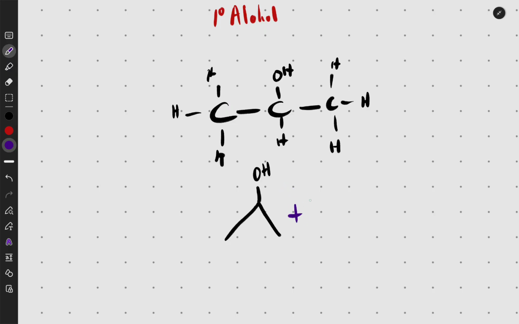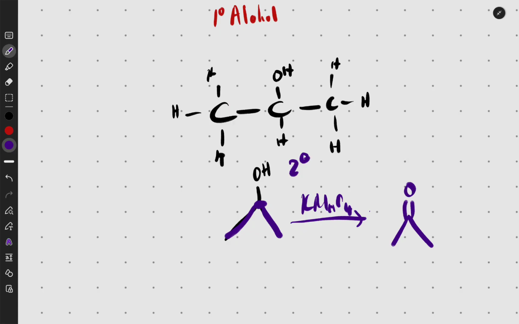What happens if you oxidize it with your KMnO4? Well, if you do it with KMnO4 here, it just goes to a ketone because this is a secondary alcohol. The carbon is connected to 2 other carbons, 1 and 2. This carbon with an OH is connected to 2 others. So it's called a secondary alcohol, which is 2 degrees, to say just 2 other carbons. So here we have it. It'll be a ketone. How do I get a ketone? Well, this OH just becomes a double bond O like this, okay? And then the 1 H, which was here, will just disappear.